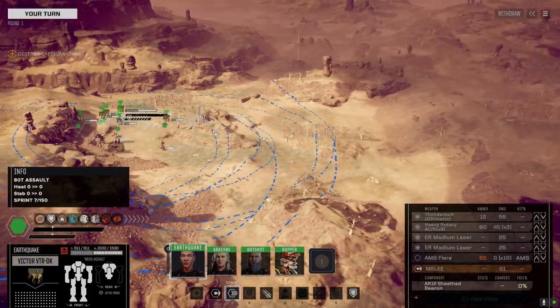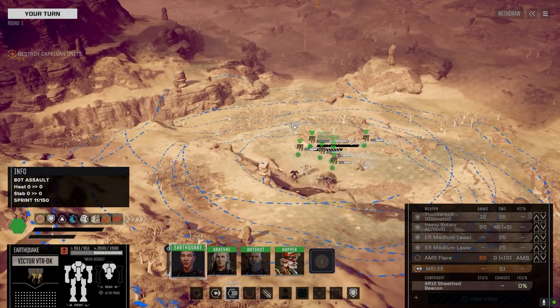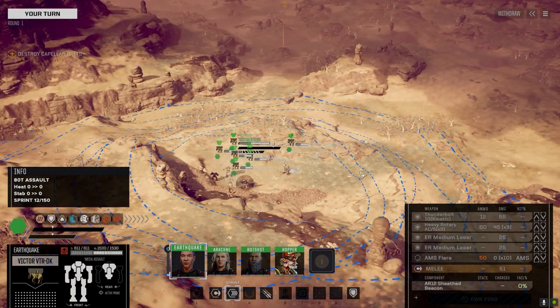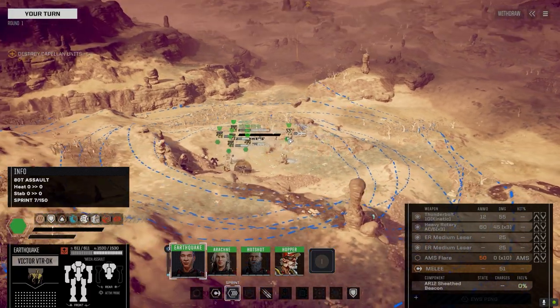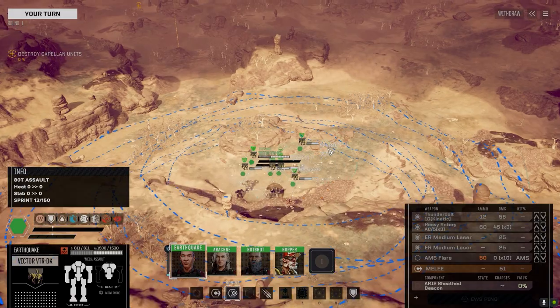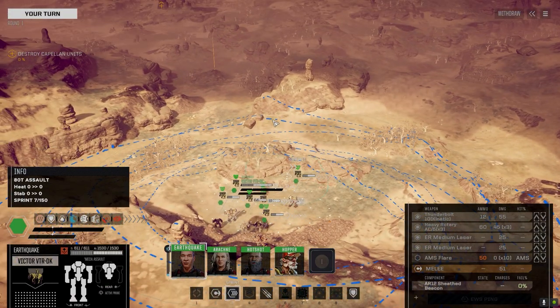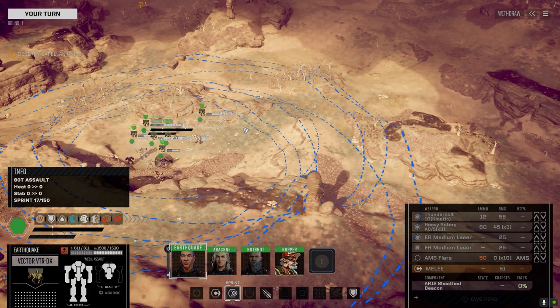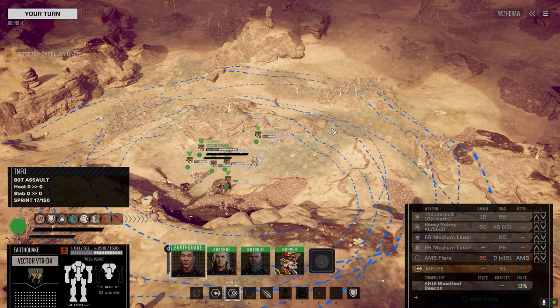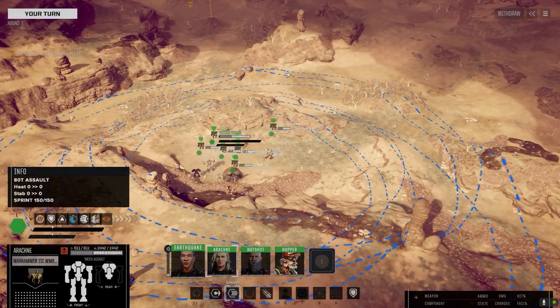Now, the first intuitive play on this would be to come this way, use this as a blocking line, and attack them. But my problem is that if we do that, and they get reinforcements from here, we're going to be caught in crossfire, maybe. But I think that's really the only way to go in this case. So we're going to head this way.